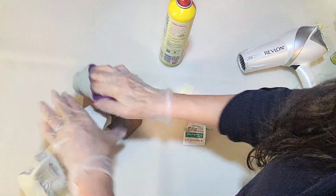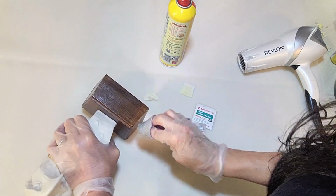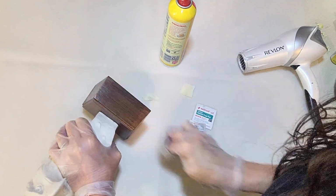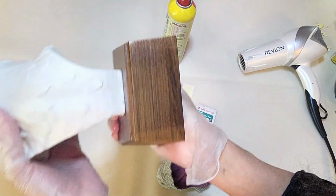Once I got it completely off, I wiped it down, and then I did end up washing it with some dish soap and water just to make sure the residue was totally gone. And it looks pretty awesome.